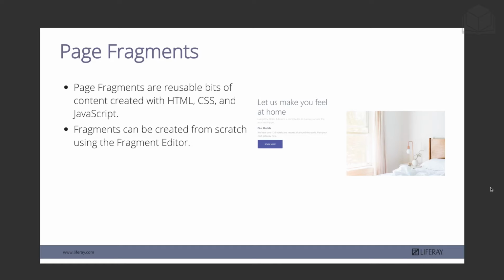We'll look at an example of this together, but this will simplify the process, allowing our marketers to take existing fragments, so that could be a banner section, that could be a footer section, different things like that on the page, and they could theoretically edit the image. They could edit the text, they could edit the links, whatever we make editable for them, they can reuse and edit throughout the platform. Once we as the front-end developers have set this up, this will allow our marketing team to very quickly generate new pages that look nice, that fit into the branding that we have defined, and edit whatever content or images they need to.